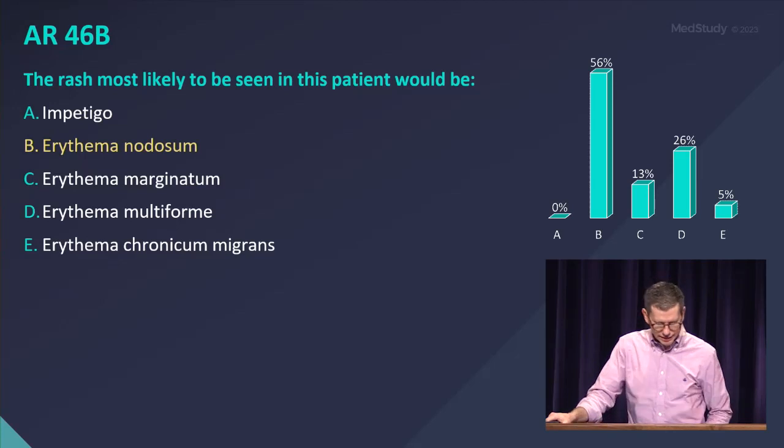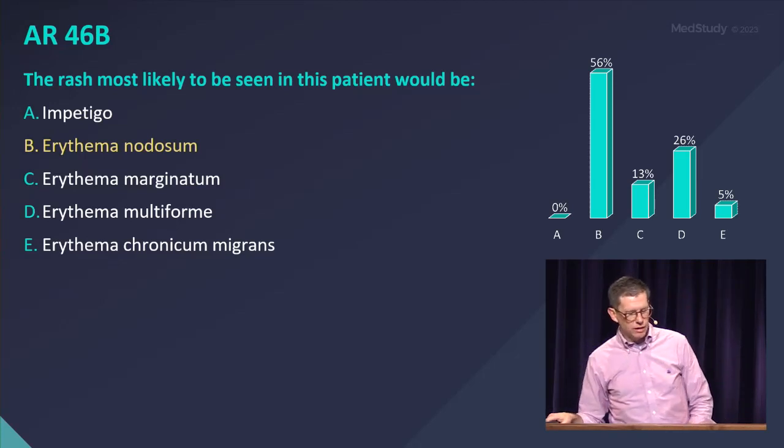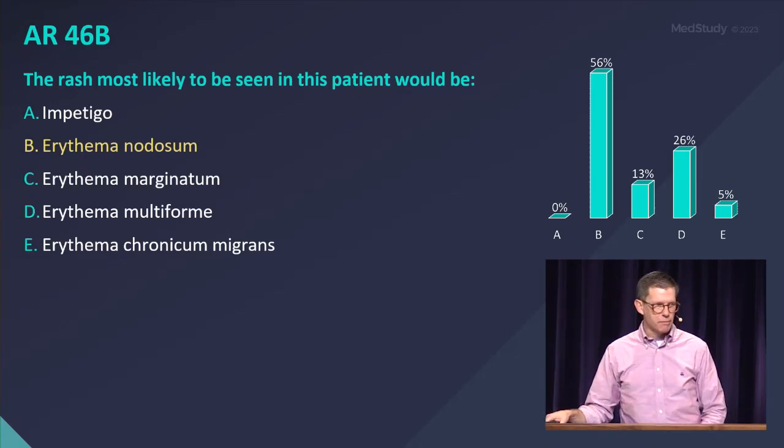Lyme disease. Excellent. So other things you can see erythema nodosum show up with are Campylobacter infections. You can occasionally see it in TB infections, but it's not quite that common. Streptococcal infection is probably the most common, and you can also see it in sarcoidosis. So as a reminder, geography is important.